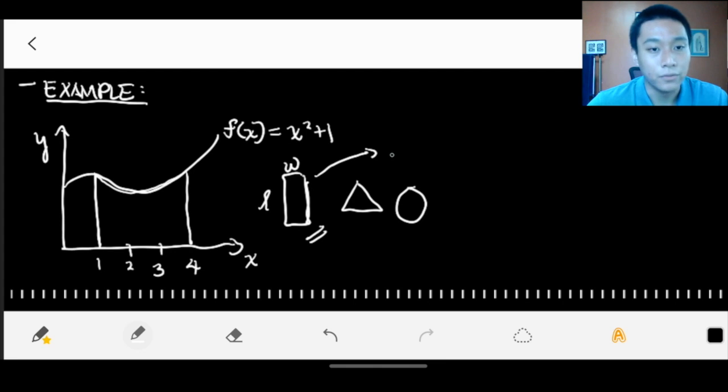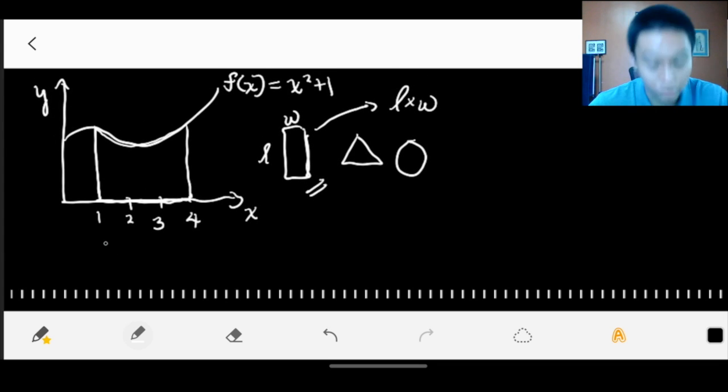And for our case, and in most cases, you'd see explanations using rectangles because of how simple it is to find the area of a rectangle, wherein you just need 2 dimensions and it's just length times width. So we're going to try to fit as many rectangles as we can in this area right here in order to approximate our area for that irregular shape.